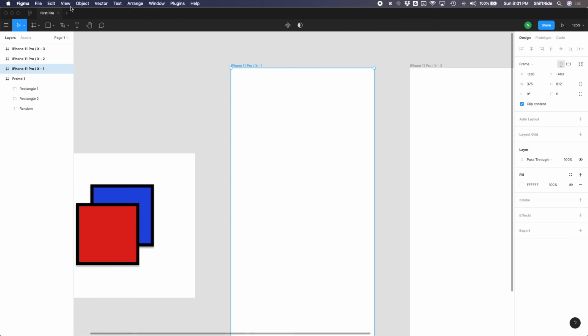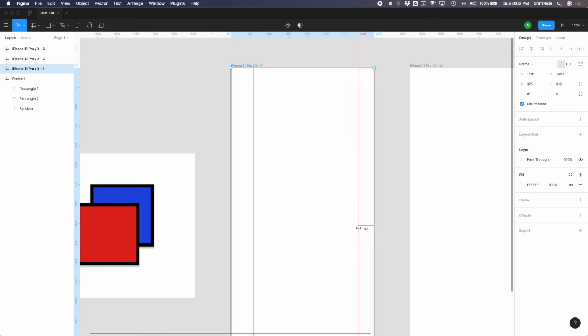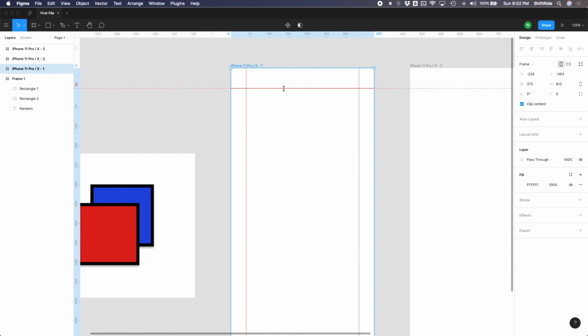One cool thing about the ruler is that you can use it to add guides to your frame by going over it and just clicking and dragging away and creating guides within your frames. While you're hovering over a guide, you can also use Alt to see exactly how much space you're working with here. Same thing goes for a horizontal guide here. To remove guides from your frame, go ahead and just click and drag it back into your ruler, and that will get rid of them.